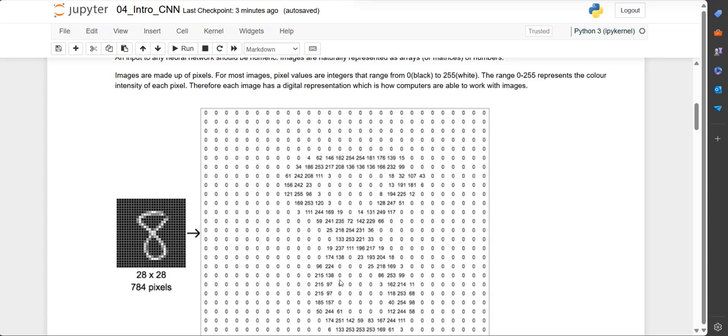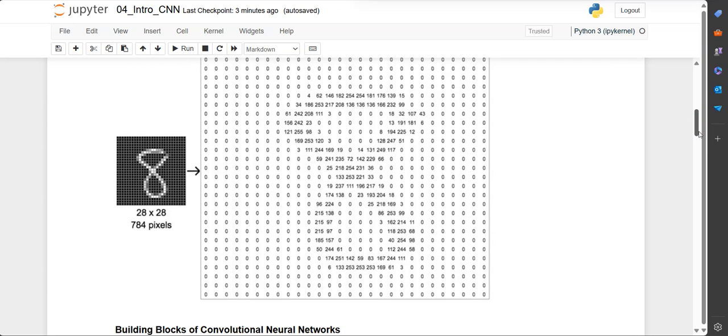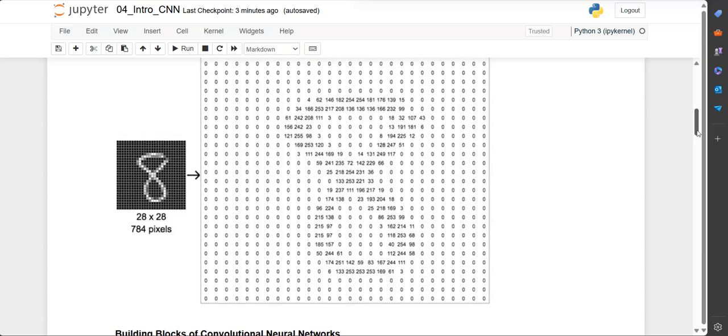If you look at this image 8, these are the pixel values like 462, 142, 146, and in some other areas you have zeros, meaning there is no information. If there is information, it can be represented with pixel values, otherwise 0.